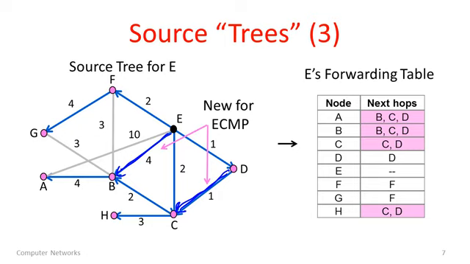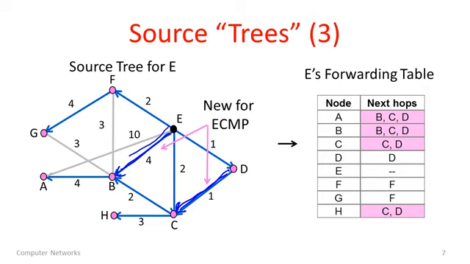We can now compile, so this is just a source tree as before, but a slight generalization of it. You can verify that for yourself. We can now compile this into a forwarding table. It's the same procedure as before, just mapping from a tree down to all we need to do is remember the next hops. But you'll notice here that to get to certain destinations, I have a choice of next hops. One of the biggest ones is to get from E to A. I can go many different ways.